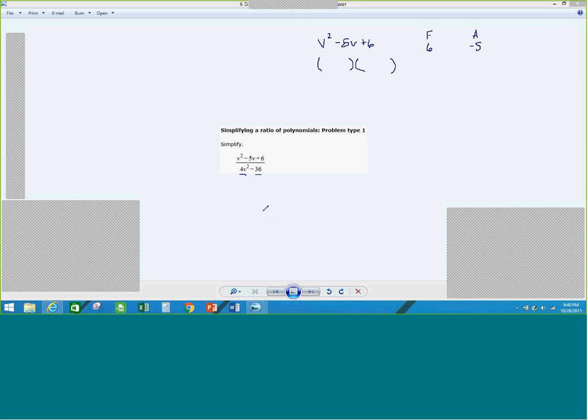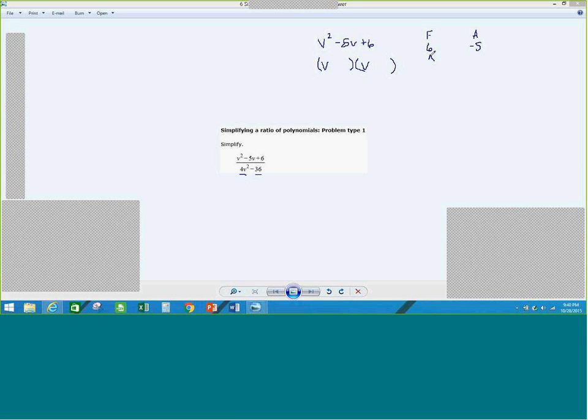All right, some notations here. Look at this one. It's a trinomial in front. Well, really, we know it's a 1, right? But this is the tip-off that we should be using reverse FOIL on this problem. You can see that I've copied it down and set up my parentheses. I know I can split my v squared into v and v. And I need factors of the last term, 6, that add to the middle term, -5.